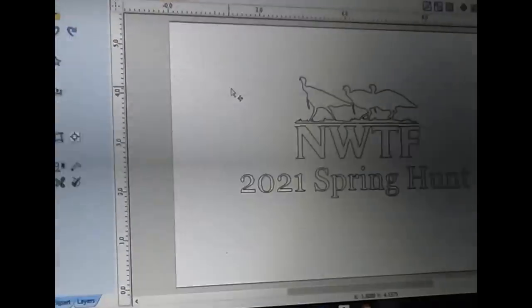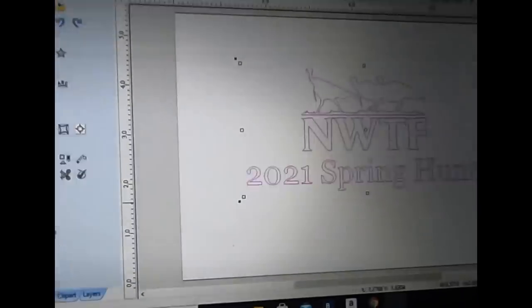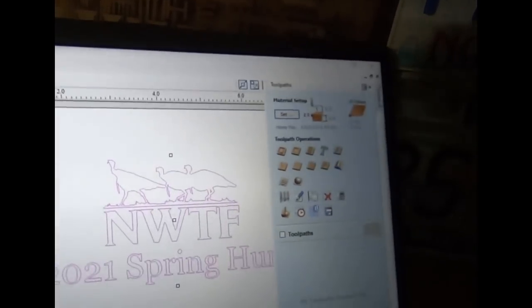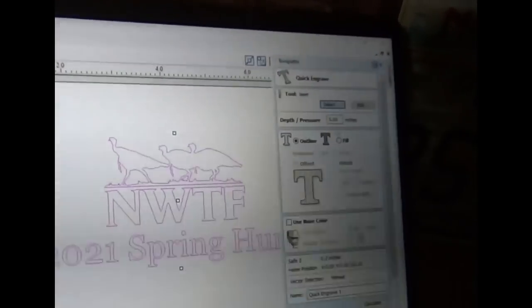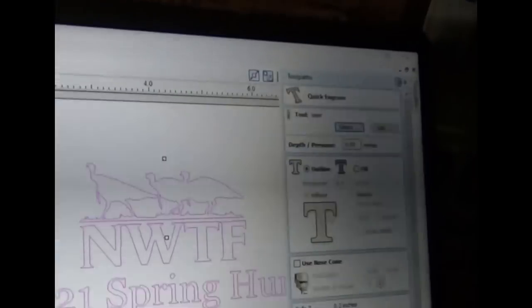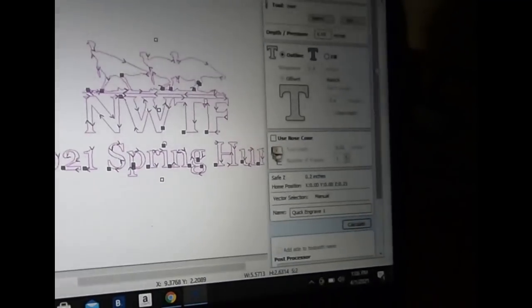Now what we'll do is just kind of highlight all of this. And so that's what I want my sign to be. I come over here in tool paths. Now for the laser, I'll come over here to a quick engrave tool path. You see I've already got it set up for laser. There's no need to do, and you can do, I'm just going to do an outline. Then all you do is hit calculate. It calculates the path that it needs to take.